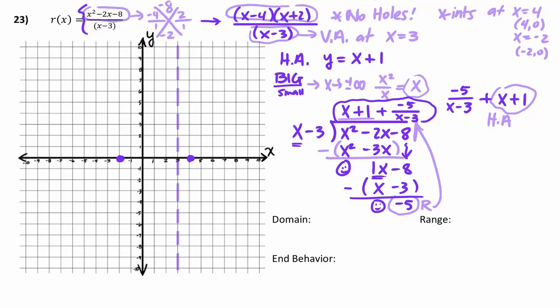X plus 1 has a slope of 1 over 1. That's what the 1 in front of the x does. And the y-intercept is going to be at 1, the b value. So if we take those ideas and we put them on a graph, 1 is going to be where it starts, and then up 1, up 1, up 1 and over 1, up 1 and over 1, up 1 and over 1.